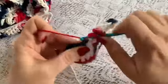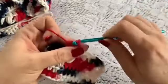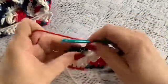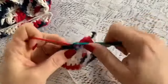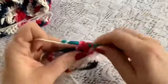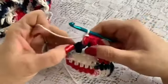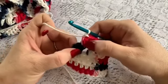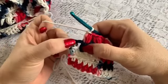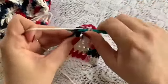Now at the end of each row, you will have your puff stitch at the top of this puff, and then you will have this chain 2 space. And you are going to do a puff right into that chain. So you are going to yarn over, go right through that chain space — 1, 2, and 3.